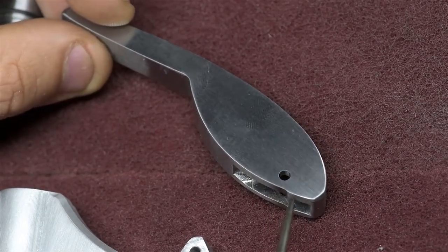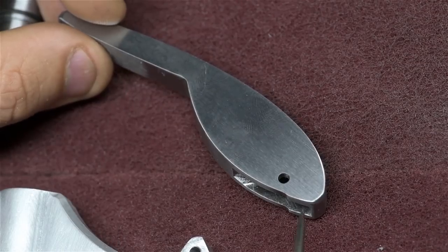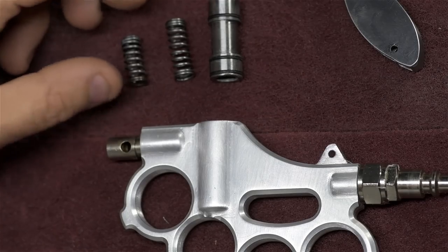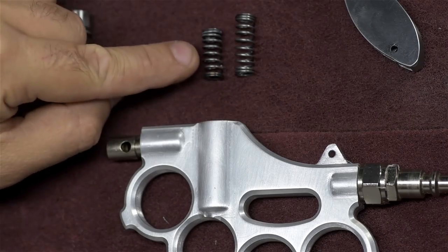There's two small features in the back. I'll show those to you in a minute, but they set the height of the lever up at the business end. And then I really just sort of broke the sharp corners off with some Scotch-Brite. For this final assembly, I'm going to use a slightly longer spring. This is the spring we used earlier in the initial test.